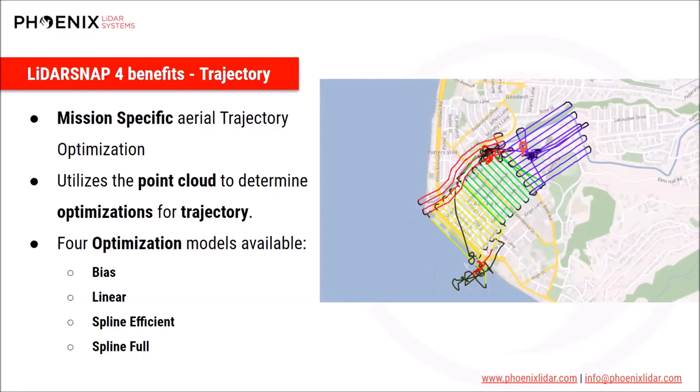But once again, instead of simply doing a GNSS IMU coupling technique, utilizing our base station observations to refine this trajectory, we're adding on to that by allowing the point cloud to determine optimizations for the trajectory as well. These observations that we're using for our boresight and intrinsic calculations are also going to be used for the trajectory to optimize in really 6 different ways if the user desires: up, left, forward, roll, pitch, yaw. Whereas, as we said before, most trajectory optimization is ideally done in just a Z direction.